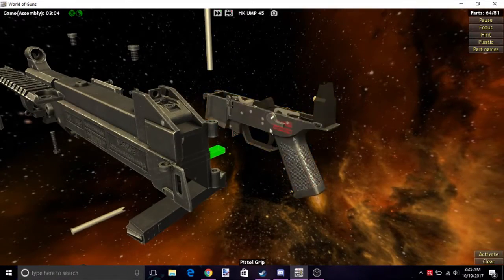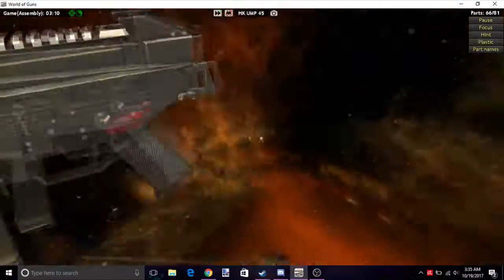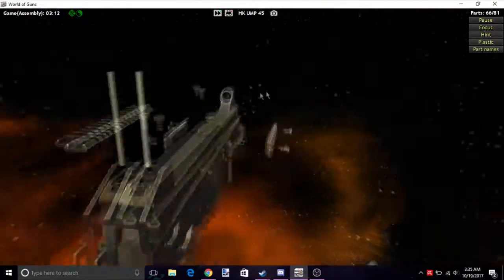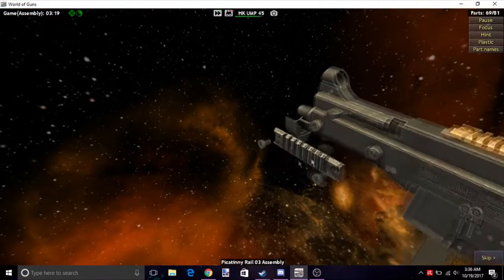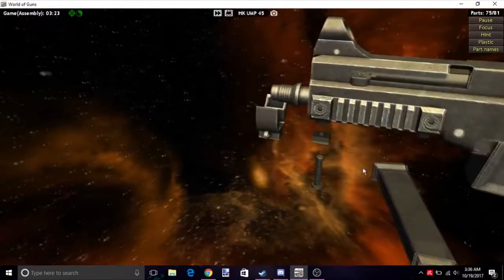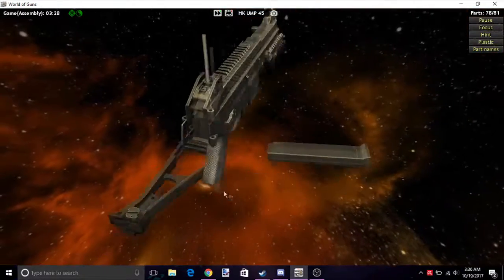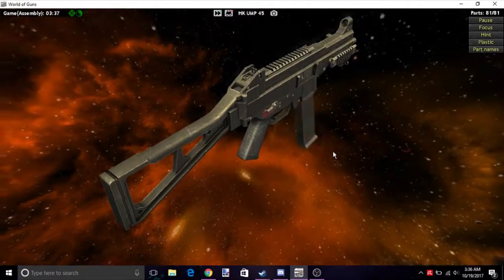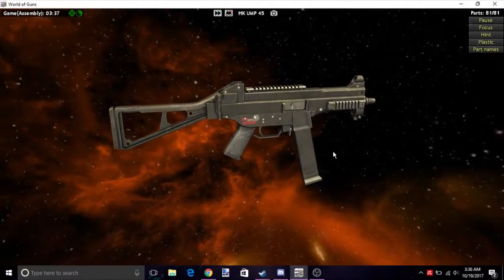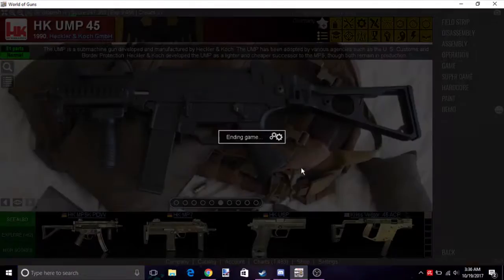Now I'm going to put the pistol grip back on, followed by this pin on the back. And now I'm going to put the 3 Picatinny rails back on, the handguard, the stock, and finally the magazine. And that's the UMP 45. Pretty simple model, if you ask me.